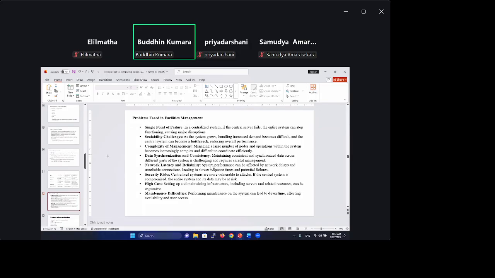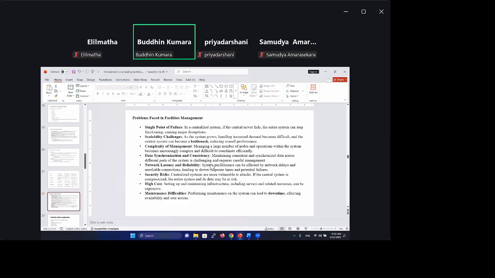Other one is data synchronizing and consistency. When we distribute, we have to synchronize the data. That is, when we update some location, other locations have to be updated. When we update the data, consistency should be maintained. So we have to recheck whether data consistency is okay or not.